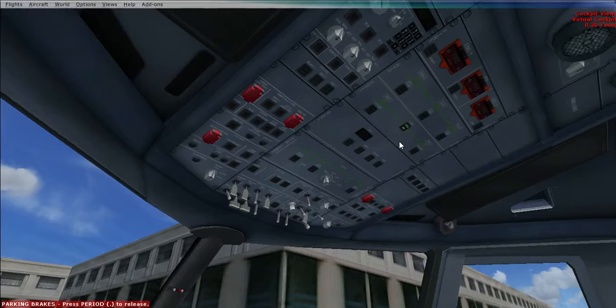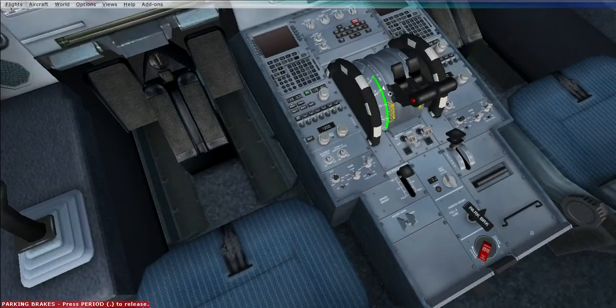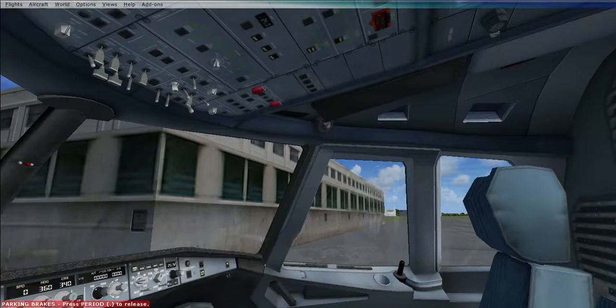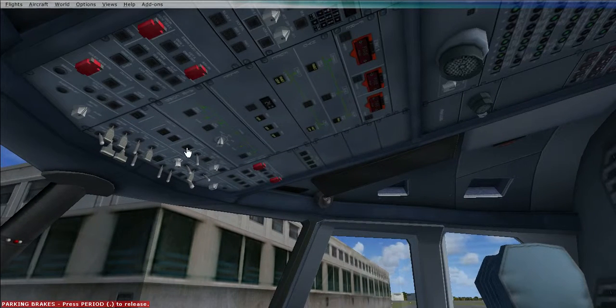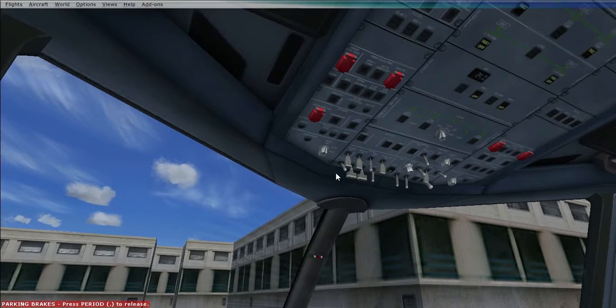So, first off, we need the battery switch, which is here. That gives us power, as you can see. Screens have lit up and such. Now we are going to start the APU. APU start, and there should be an APU gen somewhere. Nope. There we go. The APU should be running, or should be starting at least.